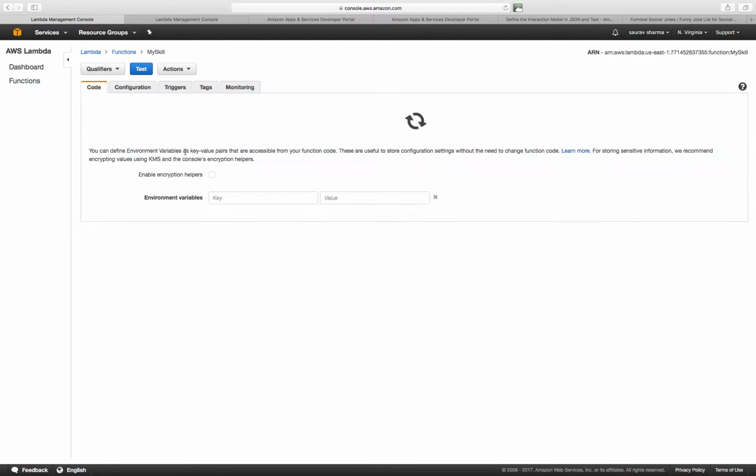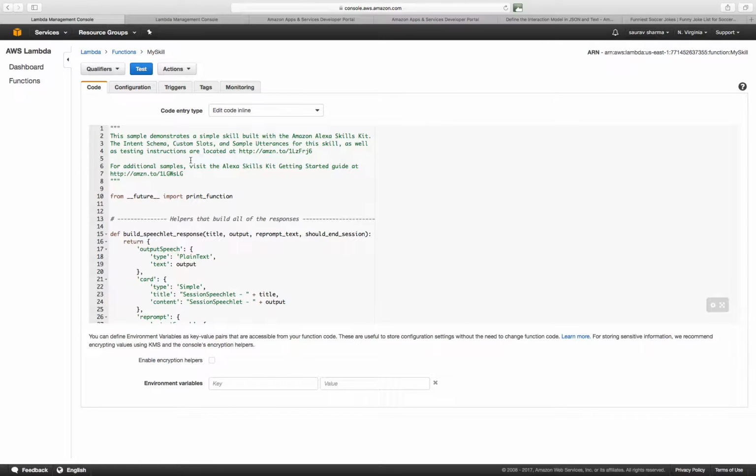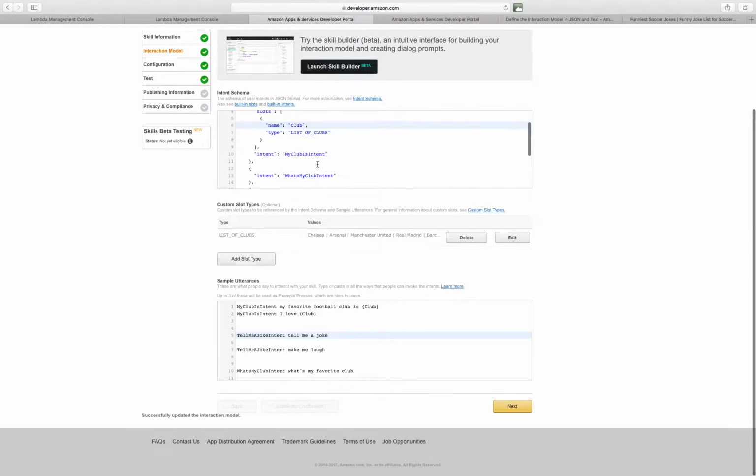And what we did was we added something on top of that. Instead of just changing colors to club and not being able to say we did anything significant, we actually added an intent saying tell me a joke intent, that had no slots.